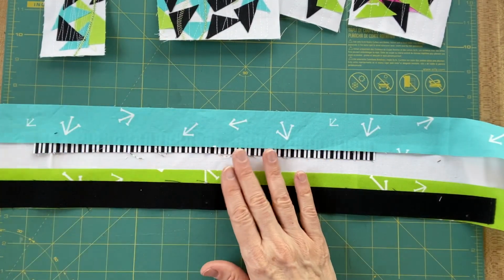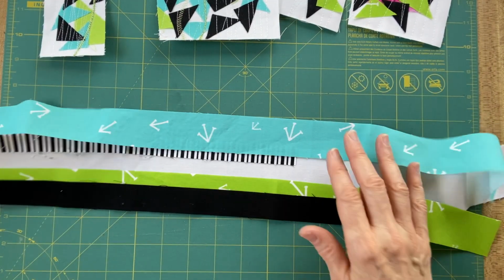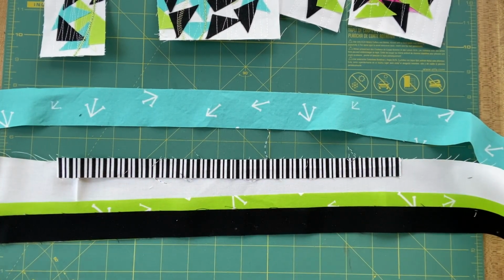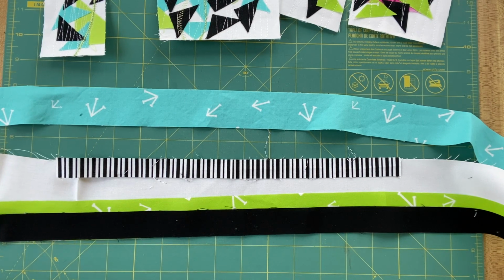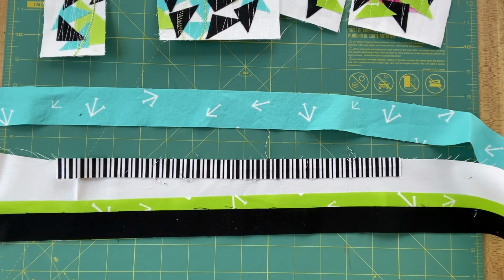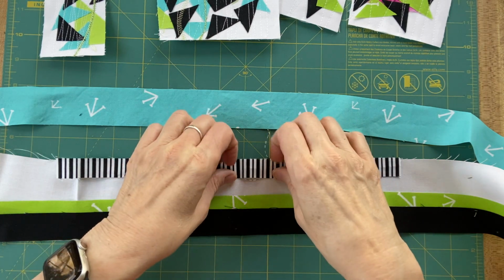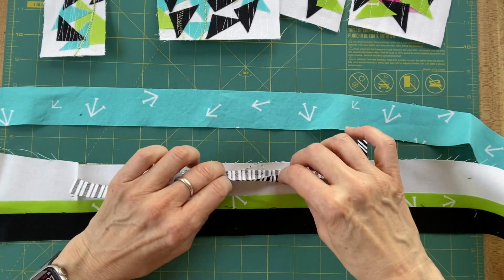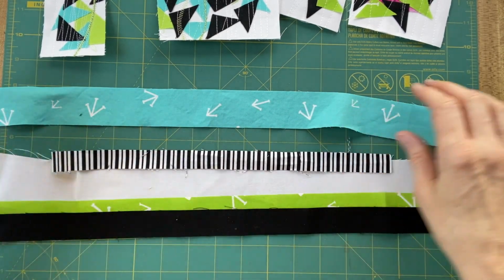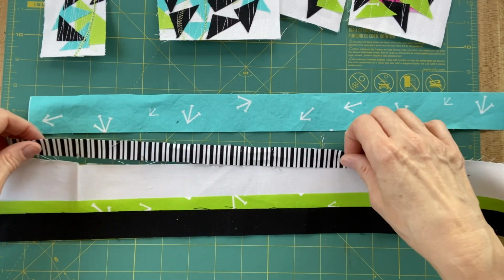This is a pretty simple stripe. I may need a little wider piece. Let me see what happened to my ruler. This is 3/4 of an inch. So if I do 1/4 inch seam on either side of that, it is going to be just a 1/4 inch, which is pretty narrow. And I might really lose that stripe entirely, or it might be a nice accent. I'm going to give it a go. We'll just see what happens.